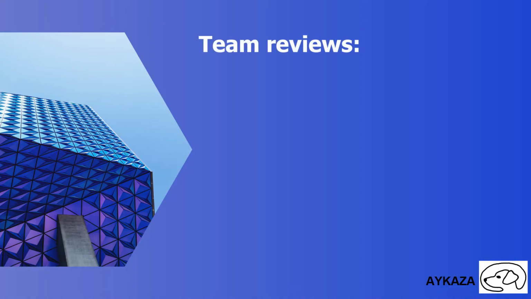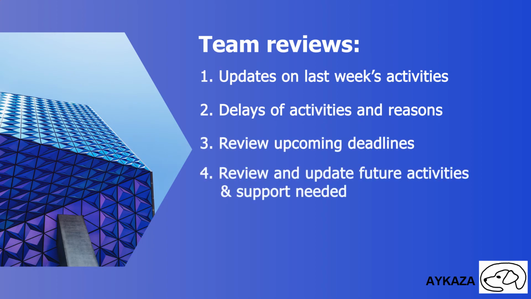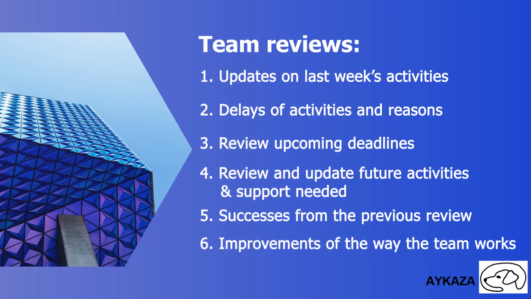Here is a typical agenda you can use for your reviews. Feel free to adapt it to your needs. Usually reviews are done in between 10 to 30 minutes. In order they are status updates on last week's activities, delays of activities and reasons, review upcoming deadlines, review and update coming weeks and activities and the support needed, successes from the previous week, and improvements of the way the team works. Be sure to keep the meetings crisp and short.